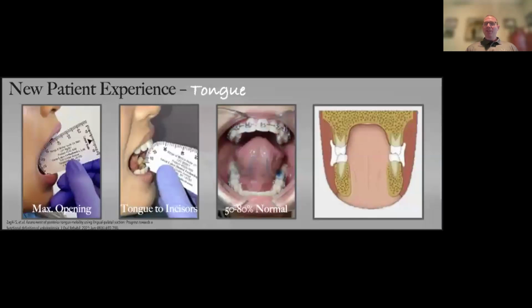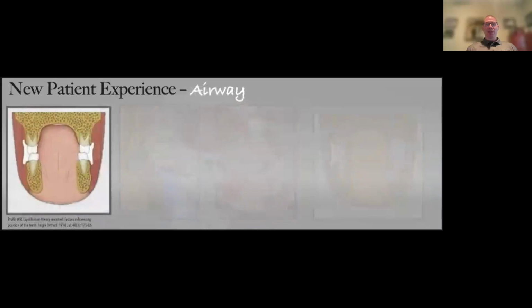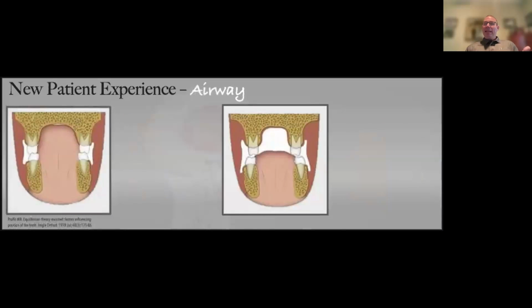But what happens if the tongue can't reach the roof of the mouth, or the patient has to be a mouth breather? It doesn't want to live there. Well, then we lose the counteracting force, since the facial muscles are pushing on it, and we start to get collapse of the maxillary arch.